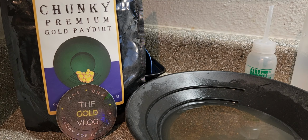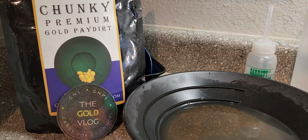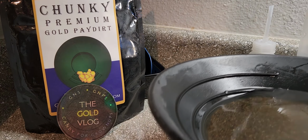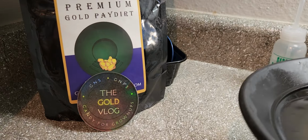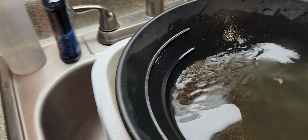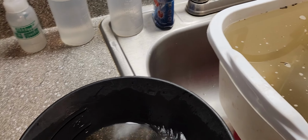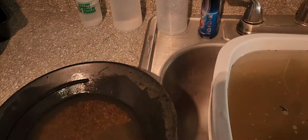All right, we are back. Got the mat all cleaned up. We got the cons in the pan right here. So yeah, I'm happy. I'm a happy gold miner. So we're gonna clean this up and wash it back, see what we get.